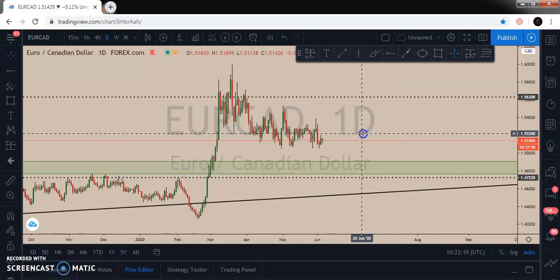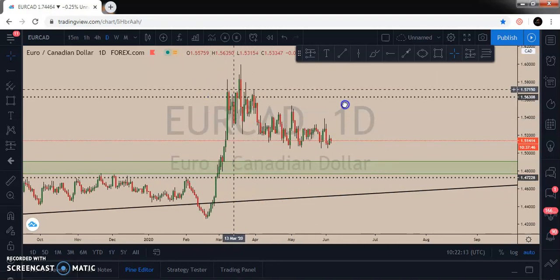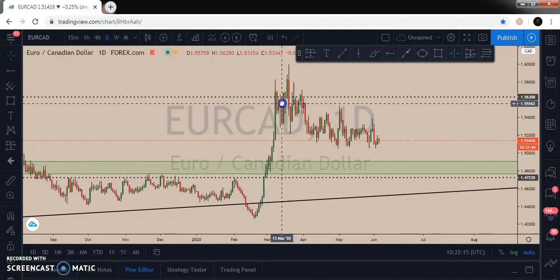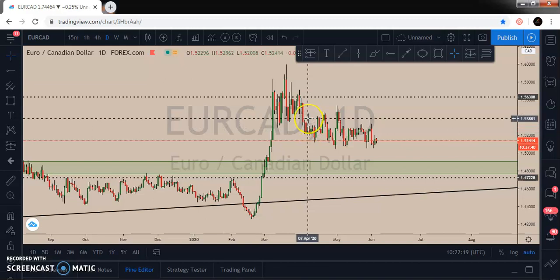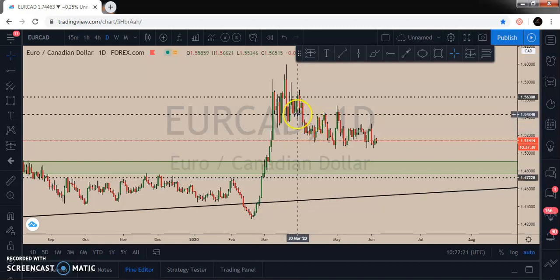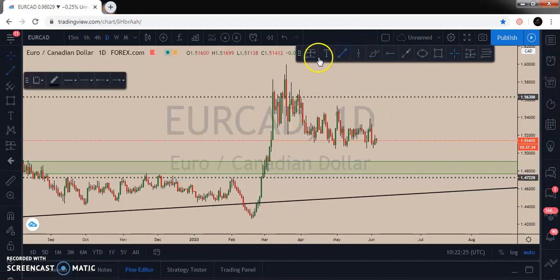So as you can see from the weekly, we got an opportunity to short. From the monthly also, and from the daily, we want to see if this opportunity is really a short. And we will only short this if it will give us a minimum 1 to 3 risk to reward. Now, what confluence are you seeing?